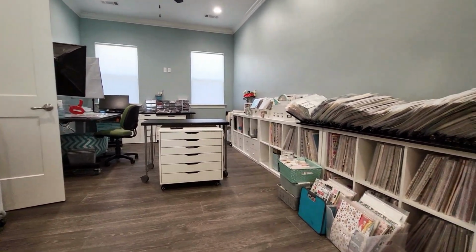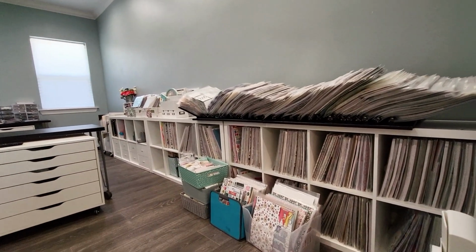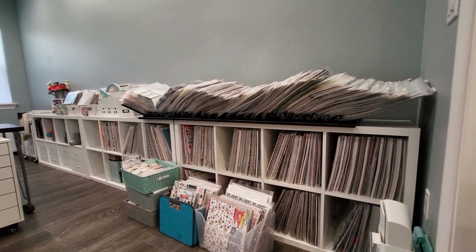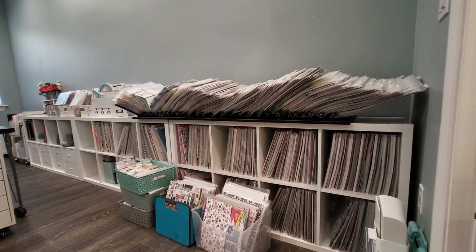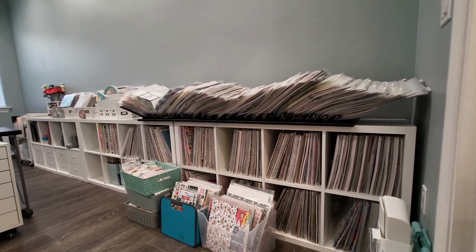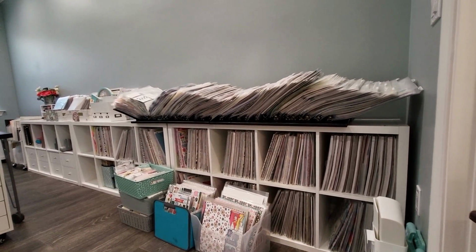But let's go ahead and start over here, right here. There's a lot of paper here. And what I have stored over here in this Calyx unit in the bottom part are my collections. So I have my 12 by 12 scrapbooking collection stored down there. I have 3 of the 2 by 4 Calyx units on this wall, and I'm using 2 of those to store my collections.